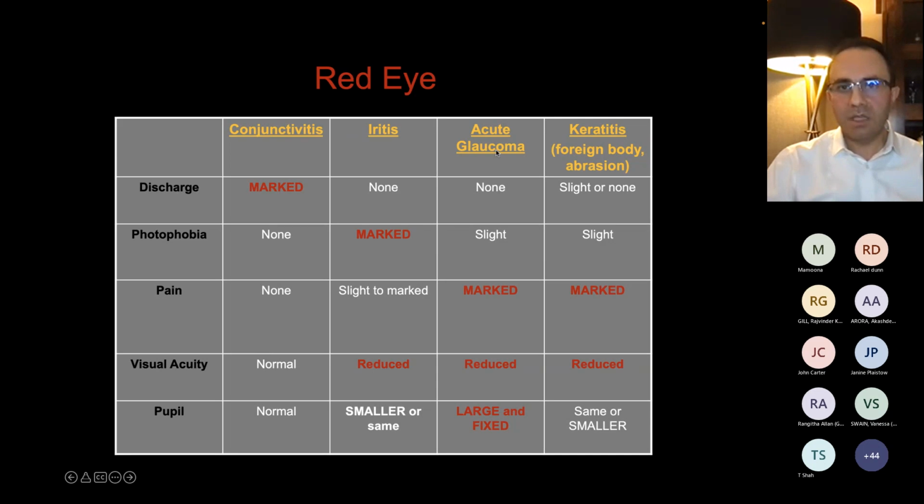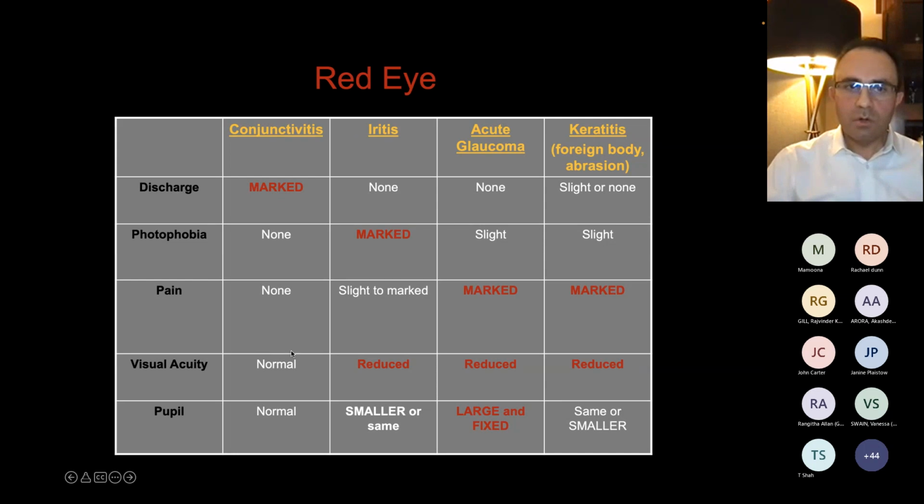However, if you see red eye without any discharges, possibly think about something else, not conjunctivitis. It could be iritis, it could be acute glaucoma, or infection of the cornea. The photophobia or light sensitivity is marked for iritis. So people with iritis, they will not stand the light. And I will add possibly corneal abrasion on top of that. However, that's not one of the very common reasons, but you can always check whether there was any previous history of abrasion. Pain is very significant in acute glaucoma and inflammation or infection to the cornea. That can be very marked. With iritis, it's unusual to have pain. It's mostly the light sensitivity. However, if this is very severe iritis, they may have pain as well.